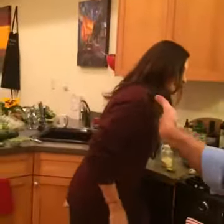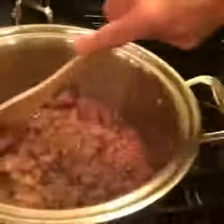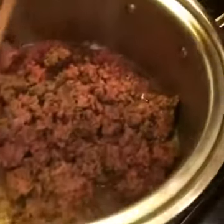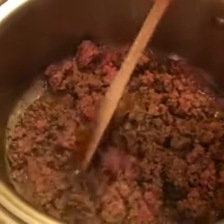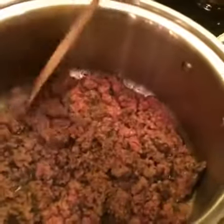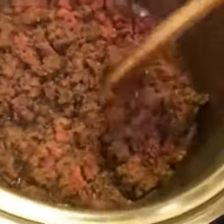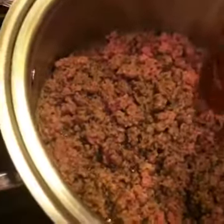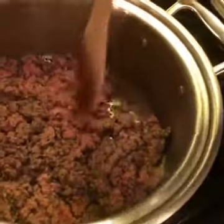So you can see that it's starting to cook all the way through. That actually is starting to look really good. And it's all on low heat. The coconut oil helps keep it from sticking to the bottom, but there's also natural fat in the beef that's going to help with that. And you just keep breaking it up as it cooks. It's like a ground beef. It's a picadillo. This is one of the more popular traditional Cuban dishes, but reinvented by me into a healthy dish.